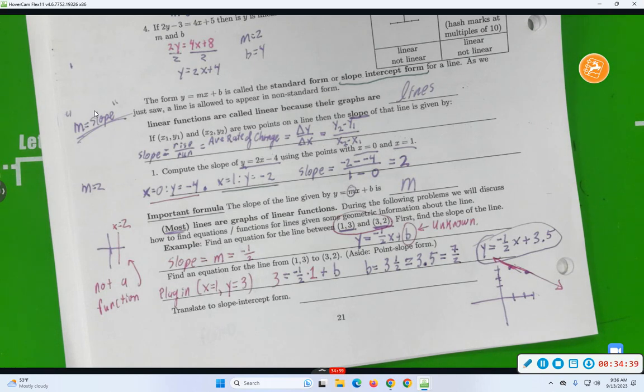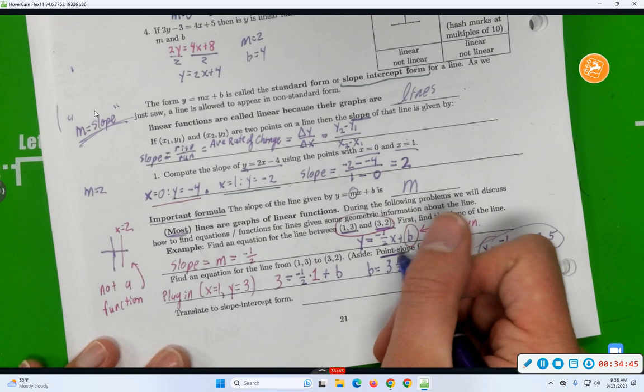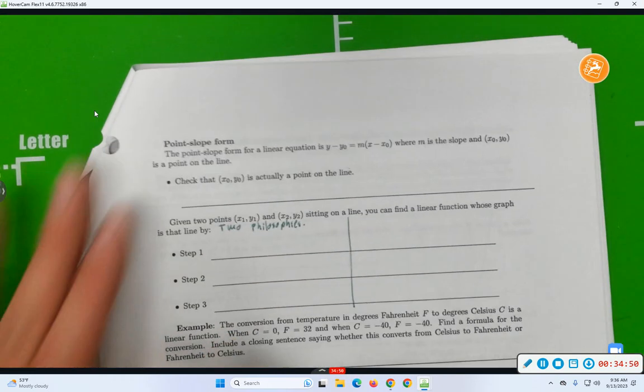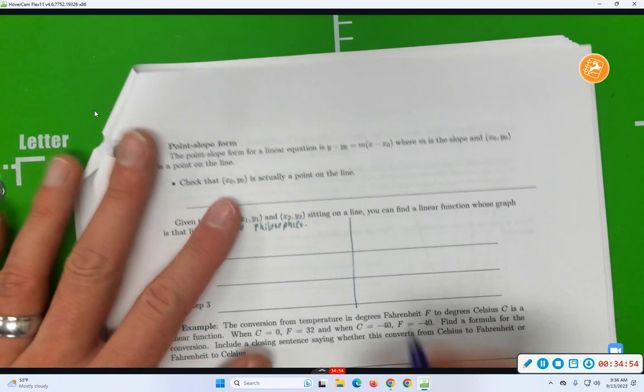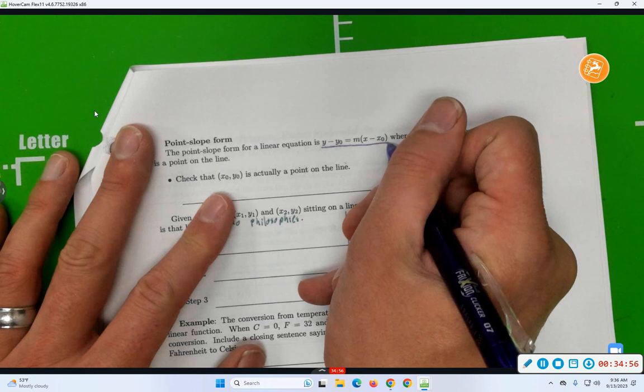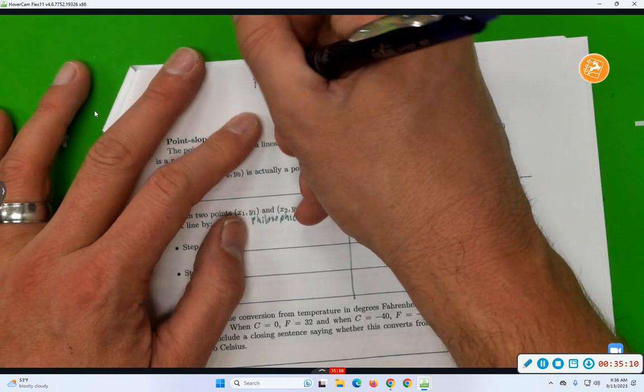So there's another philosophy we could have used, and it's maybe even one that I kind of meant to use. Let's think about point-slope form for a second. Point-slope form is just another form you can put a linear equation into. Any linear equation can be put into the form y minus y0 equals m times x minus x0, where m is the slope, and x0 and y0 are a point on the line. And let's just go back to that previous example.